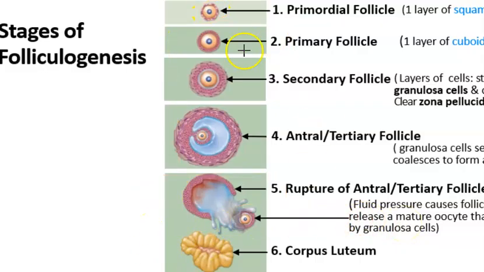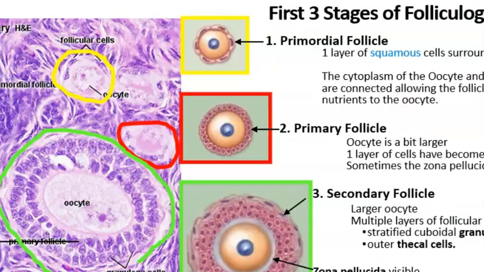Let's look a little bit more closely at particularly a secondary and tertiary follicle so that you understand the difference between the cells that exist inside that follicle. So I'll just start with recognizing first a primordial follicle because we were at the beginning and it makes sense. So here's the first 3 stages of folliculogenesis. We have this primordial follicle.